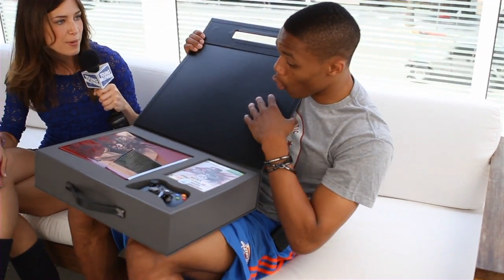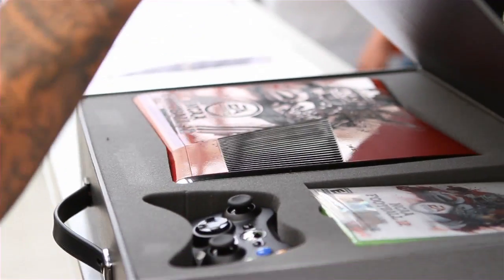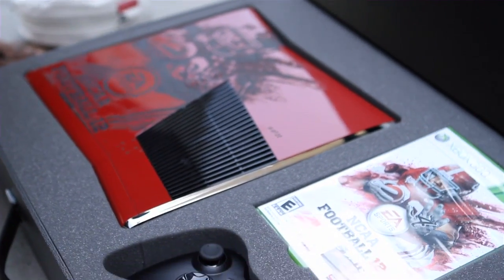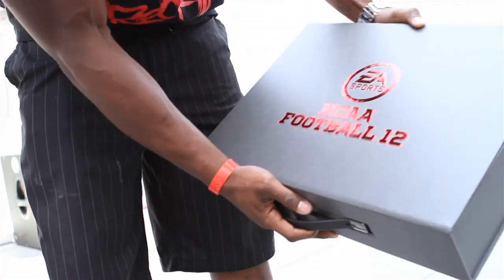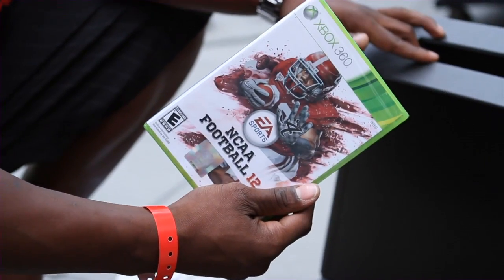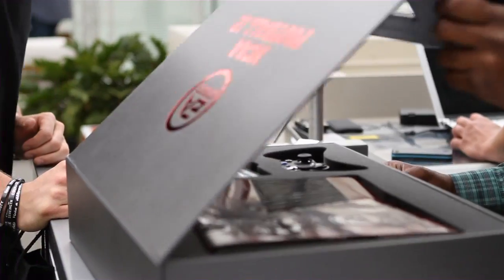It's a kind of reward for them being part of the EA family for a long period of time. Once they get their hands on it, it's always kind of a bragging thing. Even though they're millionaires, they don't always get things early and they don't get them fast. But when they do, they sure like to brag about it.